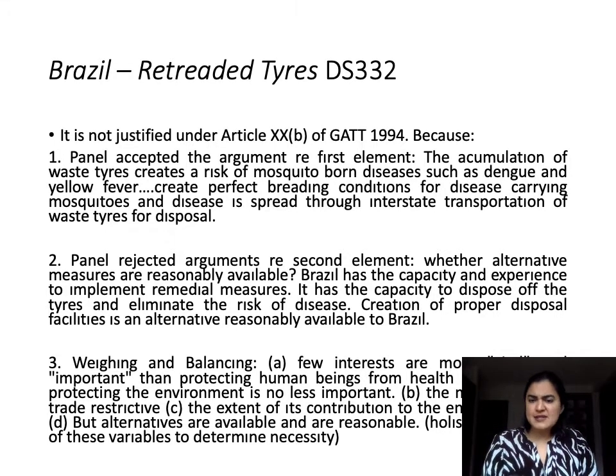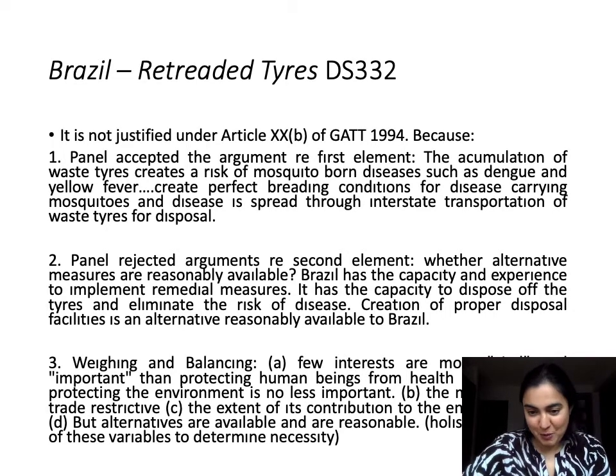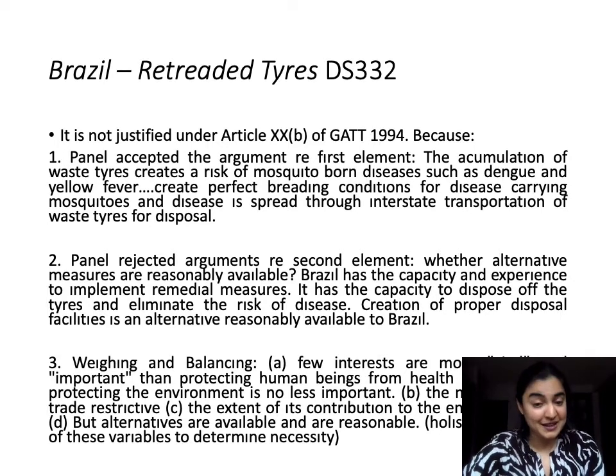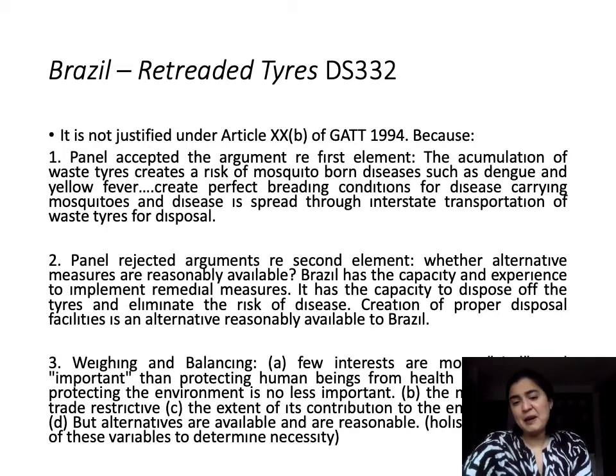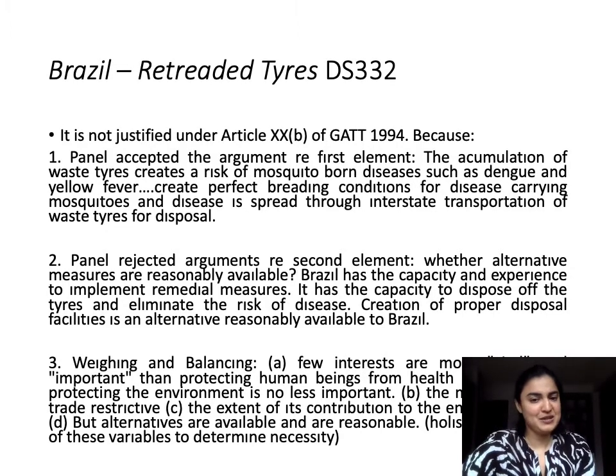And the panel accepted that argument. The panel said, yes, we agree with you. The first element is satisfied. But let's look at the second element. And that's when the panel did a beautiful job of giving us four very, very helpful guiding factors to assess the element of necessity, the second element. And the panel rejected Brazil's arguments regarding the element of necessity. So they said, okay, the first element is satisfied, but the second element is not satisfied.